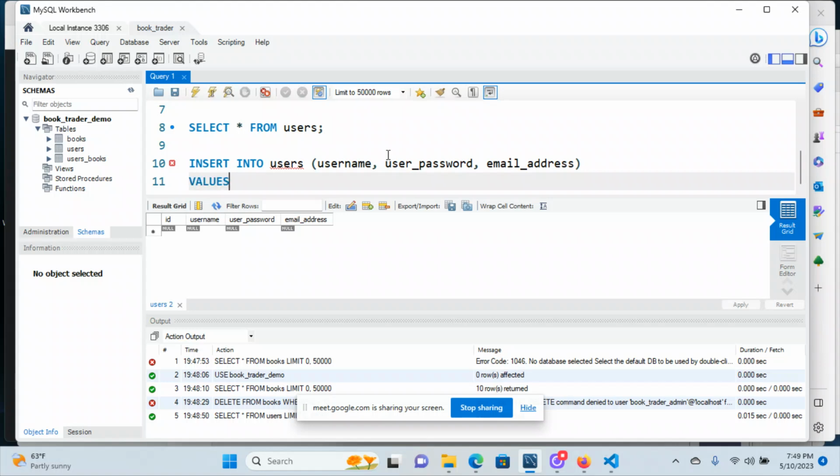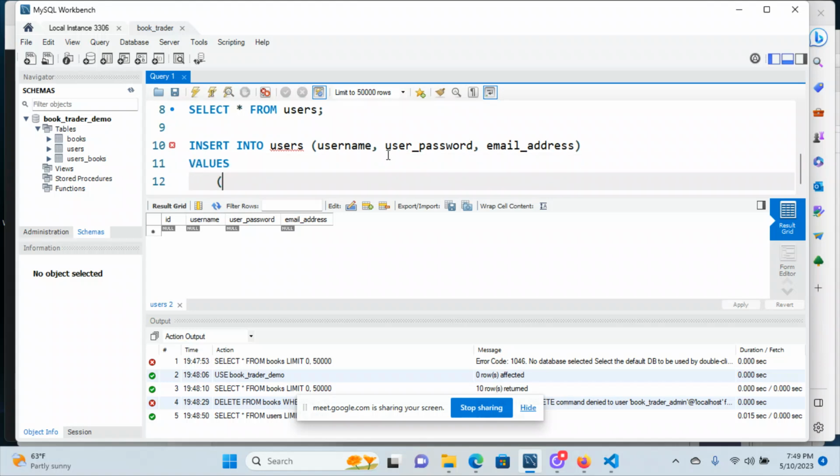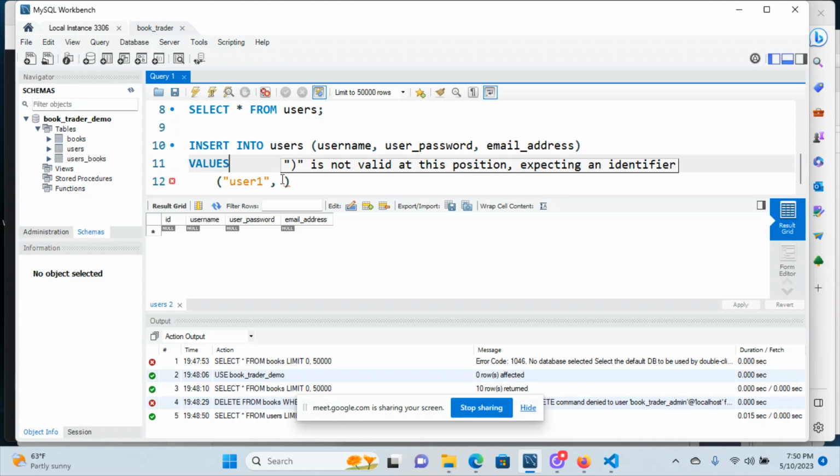And values. And then I'll do a couple of these here. I thought I remembered doing this, but you know what? I may have deleted this whole database and then opened it up or reinstalled it in the course of testing this stuff out. Can't remember. So I'm going to do a user1.